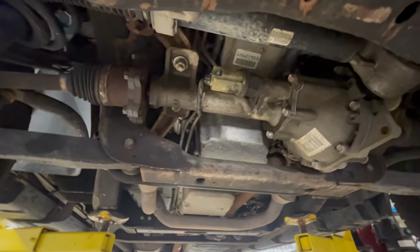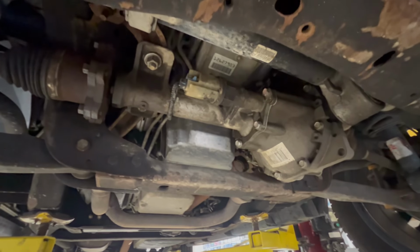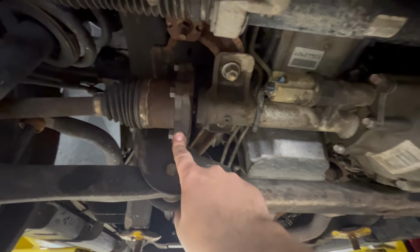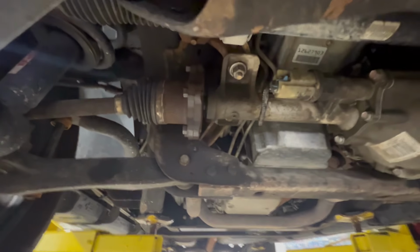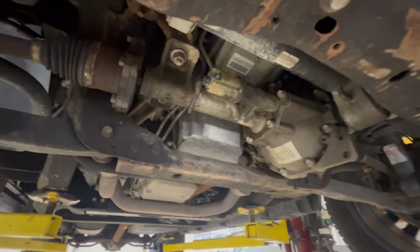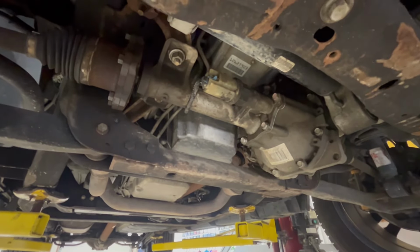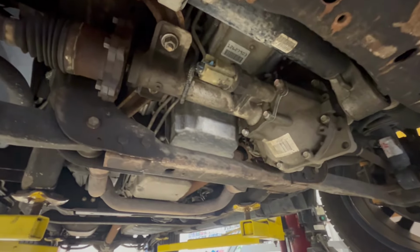Overall, I'd say it's a very doable job in the driveway. I know I'm on a lift, but you could definitely do this on a set of ramps. This flange right here is what really helps you. If you didn't have this and you had to take apart the whole passenger side assembly to get that axle out, this would kind of be a pain of a butt to do. But the fact that you can split that flange, it's really not a terrible job.